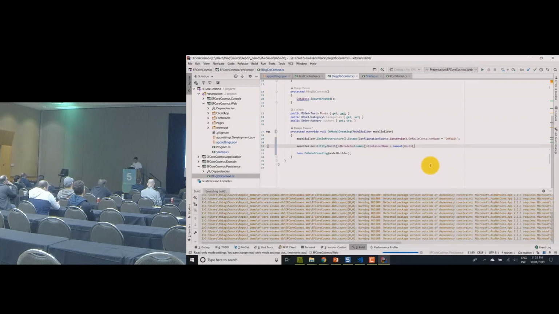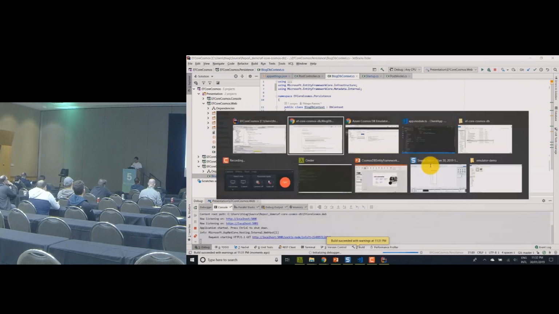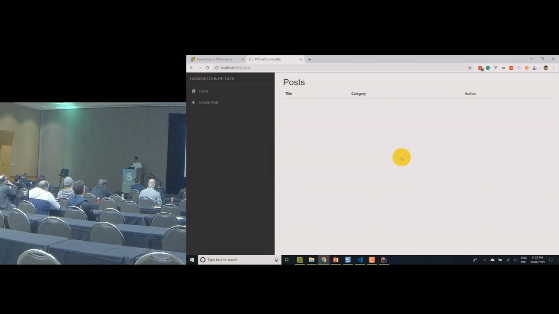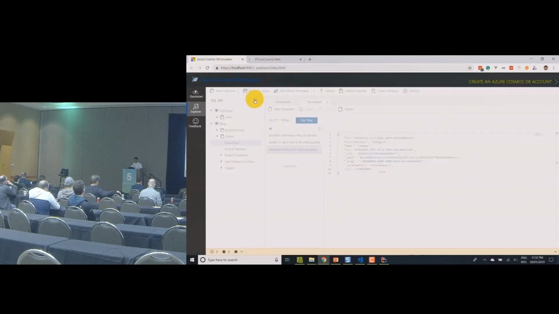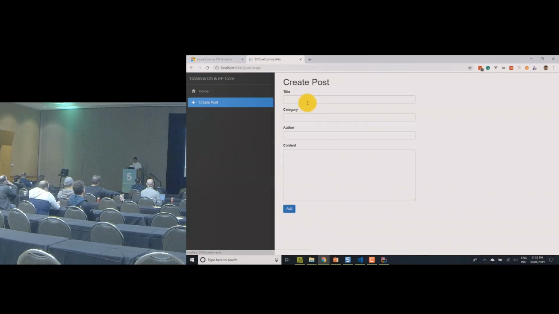Okay, so now what I'm expecting to see is when I create a new post, the post itself is gonna be created in a posts collection, and everything else is gonna land in the default collection. Which makes a lot of sense in a lot of cases, because each collection, you can scale each collection separately. So you can leave all the auxiliary data in a default collection. All right, so let's create a post here to see how that looks.